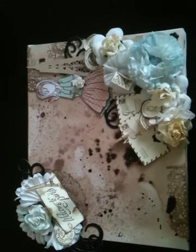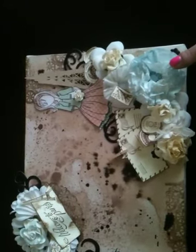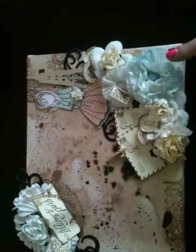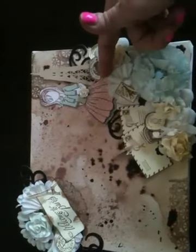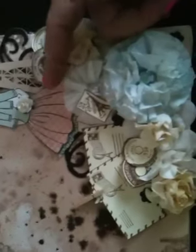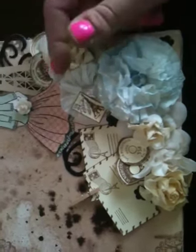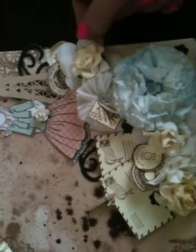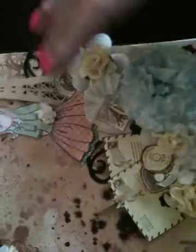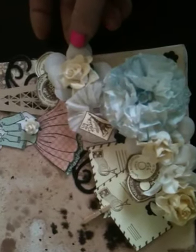Then I added some flowers that I handmade. This flower here was made out of cupcake liners — I saw a tutorial on YouTube and thought I'd give it a shot. This is a crepe paper flower right here that I saw from Scrapinology's channel. She just did a tutorial on how she made it so I followed along and did the same thing. Added some bling in the middle. These flowers back here are satin flowers that came from an old Stampin' Up trinket box.